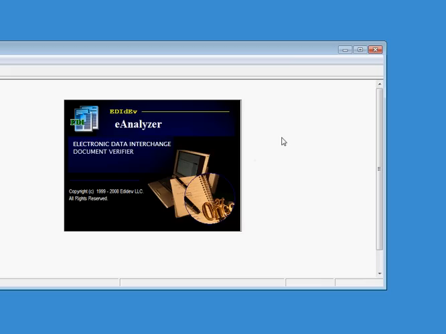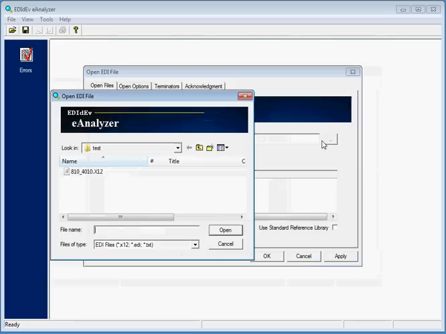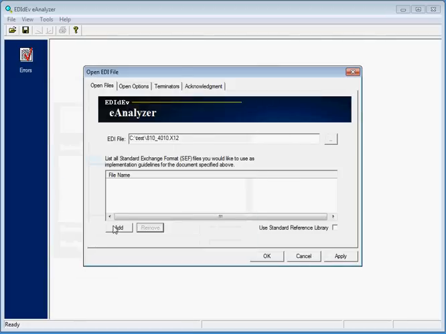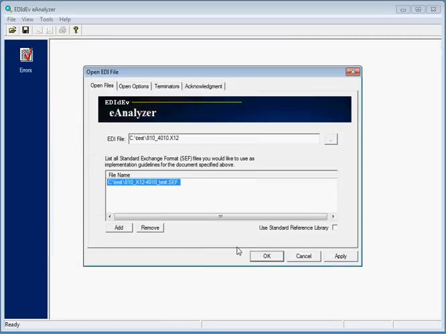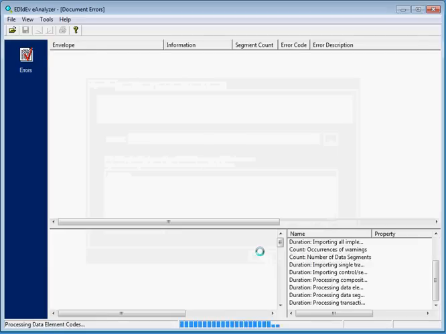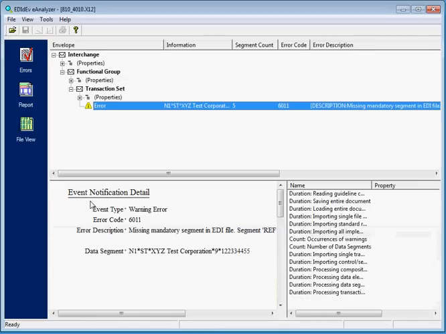The eAnalyzer is a utility for validating EDI files. Just like the eFile Manager, it validates an EDI file against its corresponding Ceph file. Discrepancies between the two are reported as errors. However, unlike the eFile Manager, it does not display the EDI file but just the errors, allowing one to validate large files much faster.